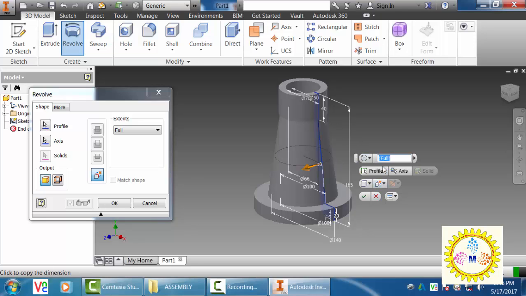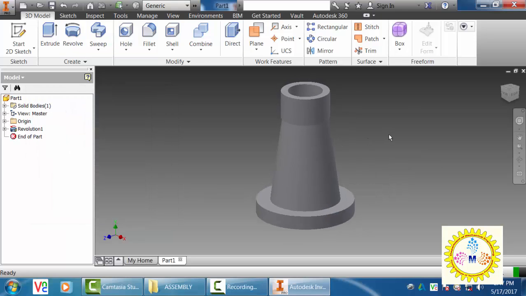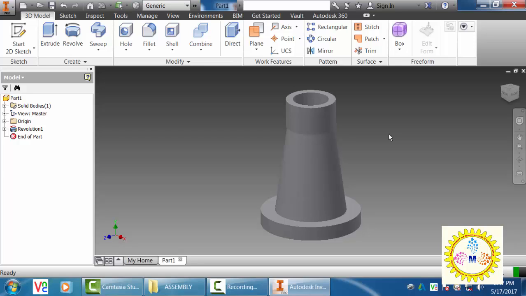If you want a 360-degree body, you can just select OK, right? Otherwise, if you want a right half section, I want 270 degrees, or a half section means I need to produce it for 180 degrees. Anyway, I don't want a section here, I want the complete 3D model, so I'll select OK. So this is your body, right.